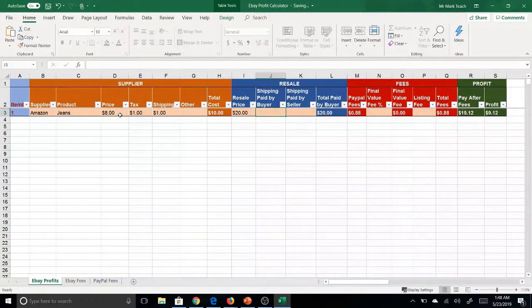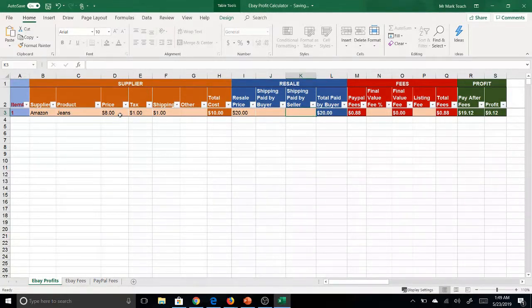The shipping is paid by the buyer? No. The shipping is paid by the seller? Yes. So you're going to choose one or the other. Either the shipping is paid by the buyer or it's paid by the seller. So if you are paying the shipping and you are the seller, then you will put the cost of shipping here. Let's say it's $3.95. Okay, so the total being paid by the buyer is $20.